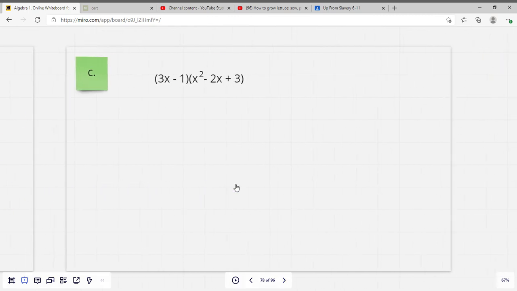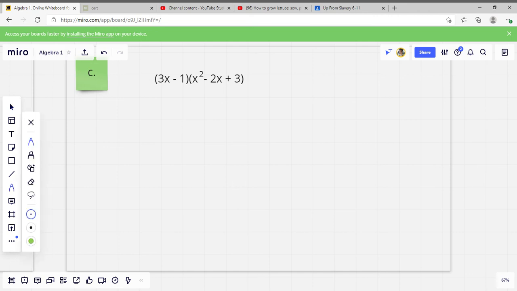All right, C, we're multiplying by 1 with 3 different terms there. 3x times x squared would give us 3x to the third. 3 times 2, that's a positive and a negative, would be negative 6. X times x would be x squared. Then 3x times 3. So we're saying 3 times 3 is 9. And then we have an x and no x over here, so just one x right there. So that's your top, your first one.